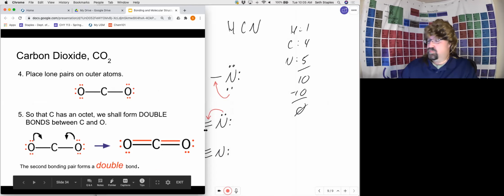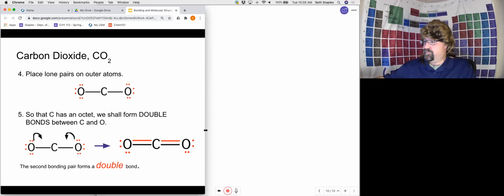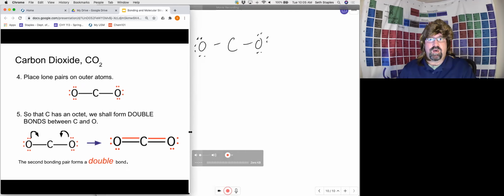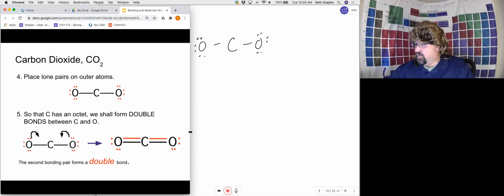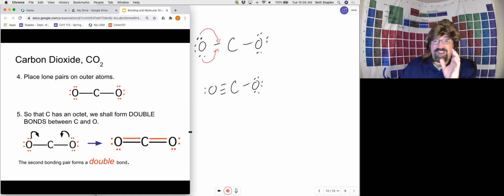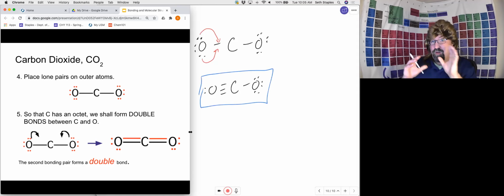Now, just as a preview, I don't even know if I want to go here, but I will. Why not? So when we started from this point, what we did is we just stole a set of electrons from each oxygen and dumped it into a double bond. There's actually no reason that we couldn't have done this and ended up with a triple bond and a single bond. Now here, every atom has an octet. We've used all of our electrons. This would be a correctly drawn Lewis structure. It meets all of our rules.